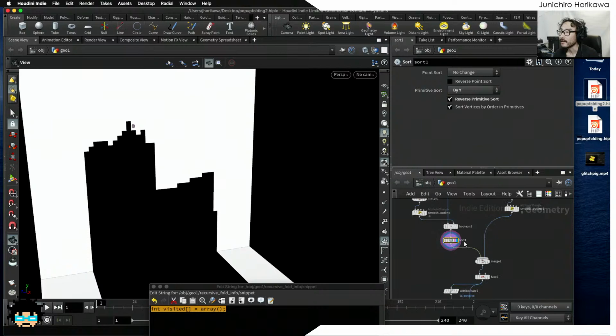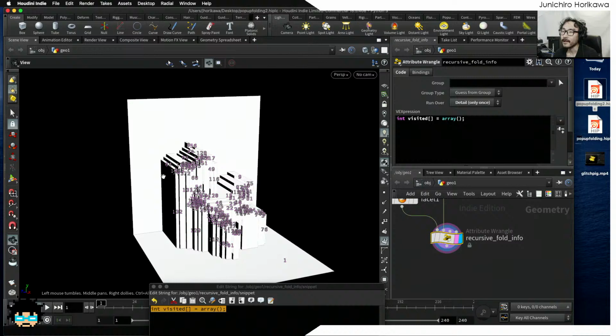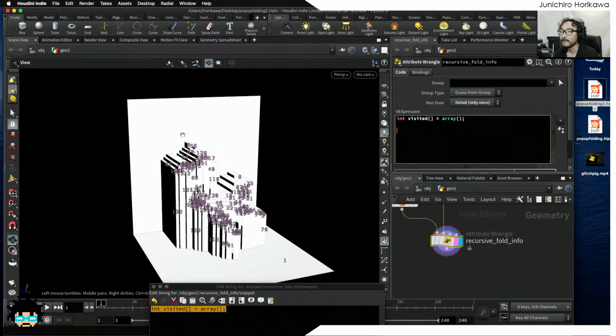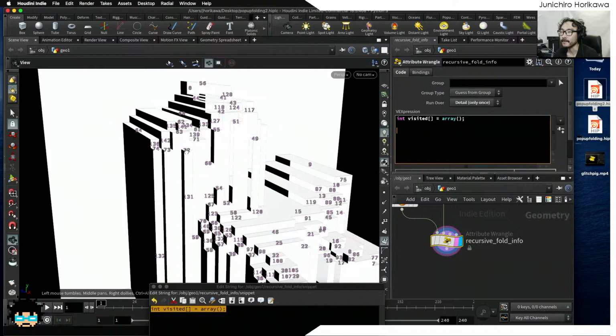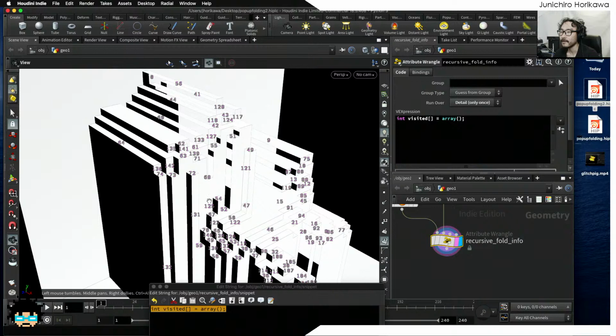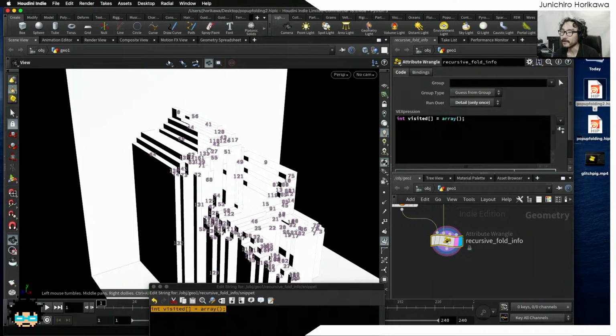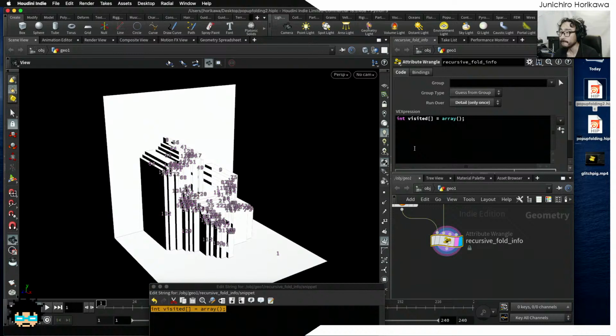It doesn't really have to start from the wall. You could start from the floor as well. It doesn't really matter which way you start, but it's always a good idea to start from the big face, I think. You could start from some of the small planes inside here, but it's a bit hard to track what's going on by doing that. So I'm going to do it with the big face. That's the only reason.